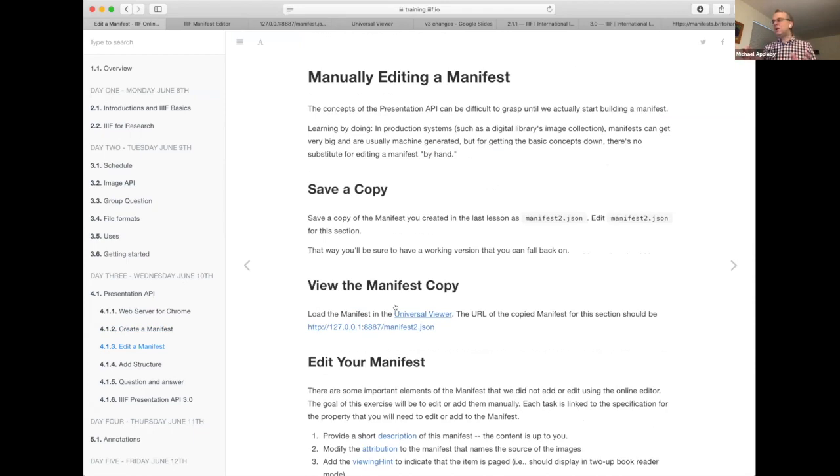And actually, if you call it manifest2, the links in here will work. You can see that I've put a link to that file in there. So if you just name it manifest2.json, no dashes or anything, the links in here will get you to it. And then we'll edit that one, and that way the one that you made in the viewer will be okay.